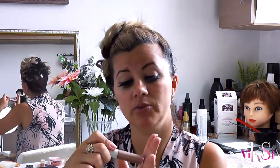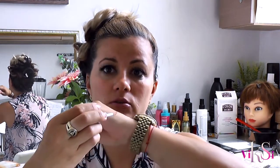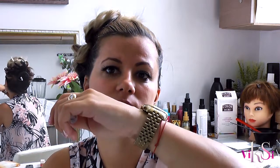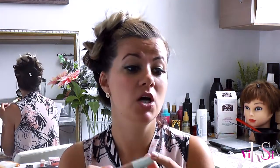Let's see, that's another lip gloss. I have Botanics lip gloss, and it's beautiful. And why I picked it, because it contains a lot of oils, and I will show you, it's really nice, and it gives really nice smoothness, really nice shine as well. And it contains ginkgo biloba to help protect, and a coconut extract to help moisturize. So this is another good option to moisturize your lips.